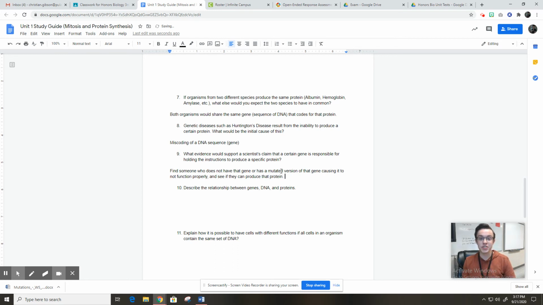So for example, let's say someone wanted to find out if gene number 3 is responsible for making the protein albumin. You don't have to know what that is. It's just the protein I picked, okay? Well, you look at someone who has that functioning gene, and they can make albumin, but that doesn't necessarily tell you that that gene is responsible for it because all their other genes are also working. Instead, what you want to do is find somebody whose single gene is not working and see if they can still make albumin, and that would tell you whether or not that gene is responsible for that. I hope that makes sense.